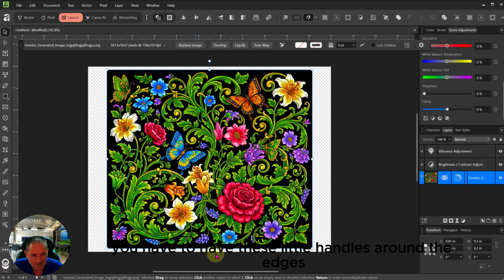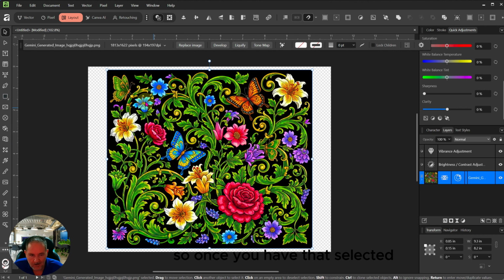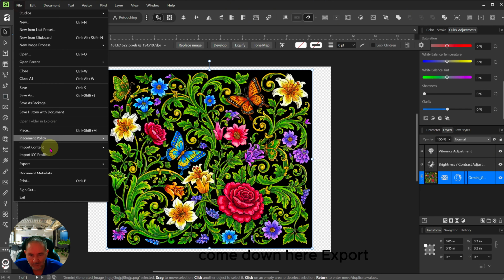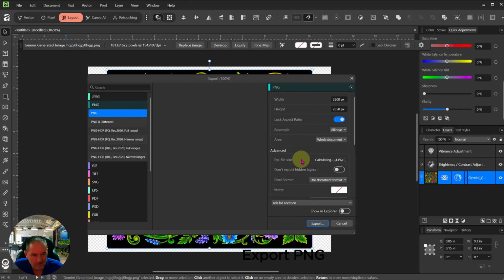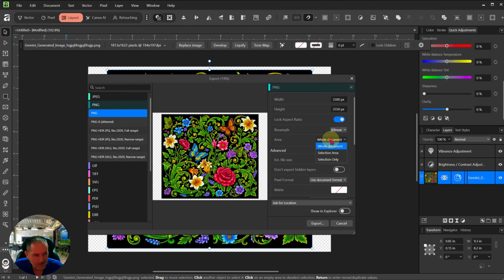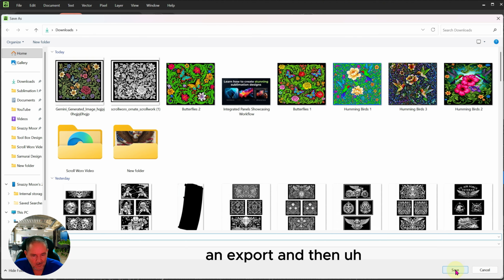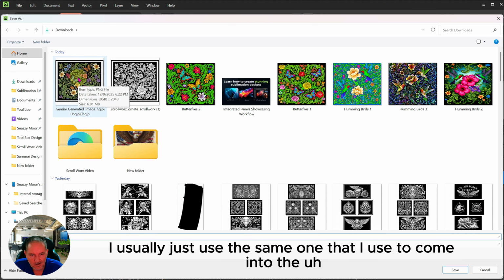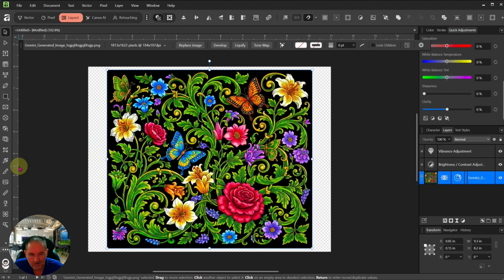You have to have these little handles around the edges. If you don't, it won't let you select selection area only. So once you have that selected, come down here, export, export, PNG, selection area, and export. And then I usually just use the same one that I used to come in. Okay, I've got this saved as a PNG, high resolution PNG.